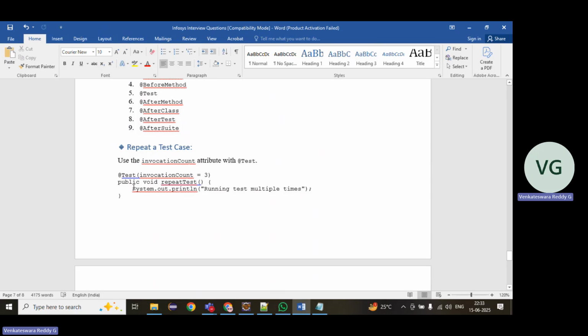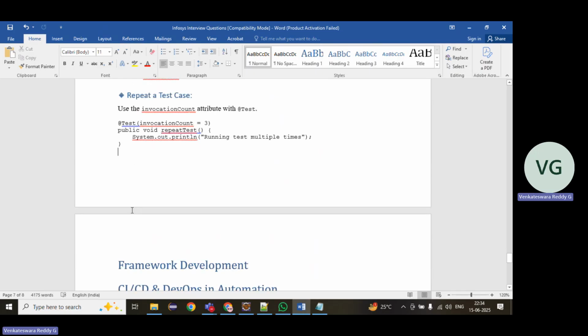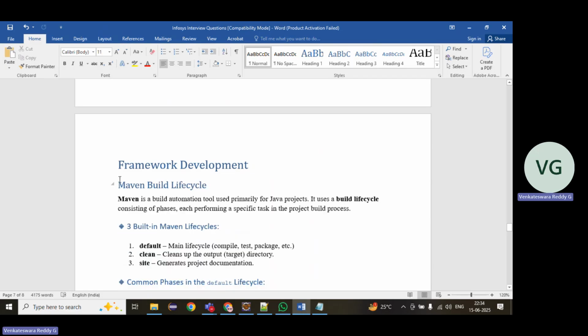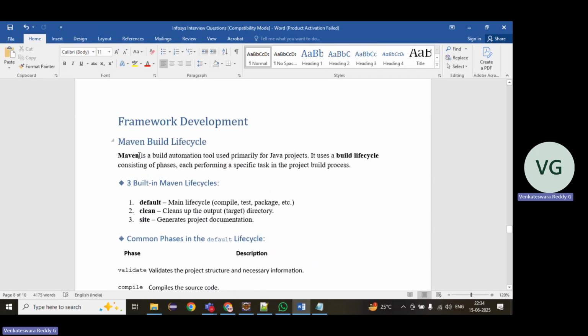If I give 3, that means this test case will execute 3 times. Suppose you want to do some performance testing and execute this test case 100 times to see how the application is behaving, then we can use that invocation count.